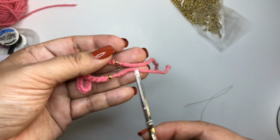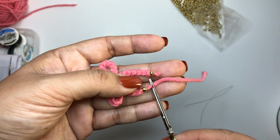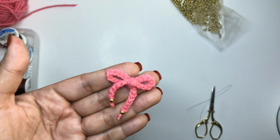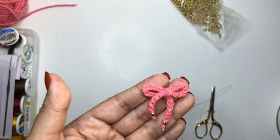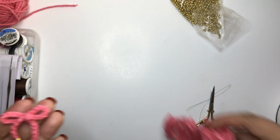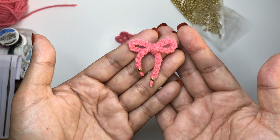Grab my scissors and just cut right here and right here. So there's our bow, you guys, and I've made a few already. And let me take that out. I still need to bead them, but here they all are, and this is what it looks like.